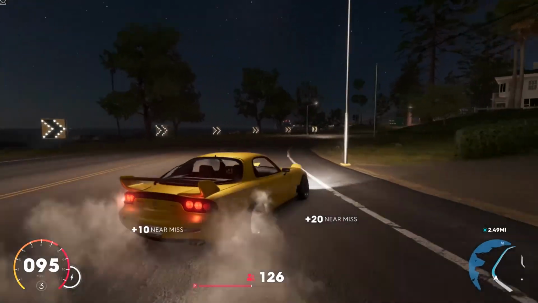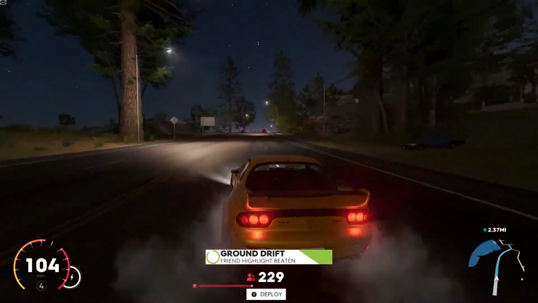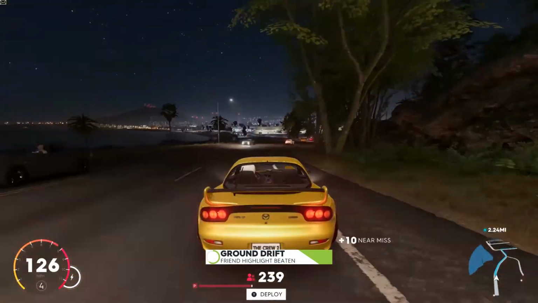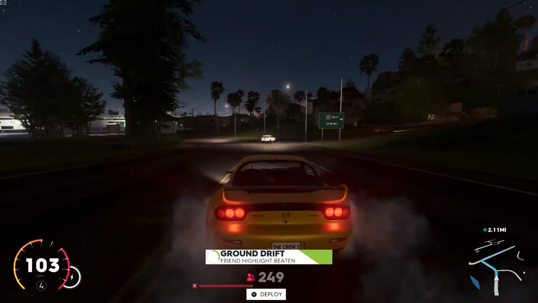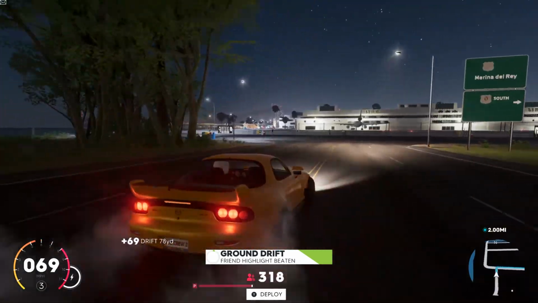So this one is pretty easy to drift. Not too bad. I didn't get a good look at the handling on it. I remember the non-Nismo 370 I drove in one of the previous playthroughs, and I did not like the handling on it at all.